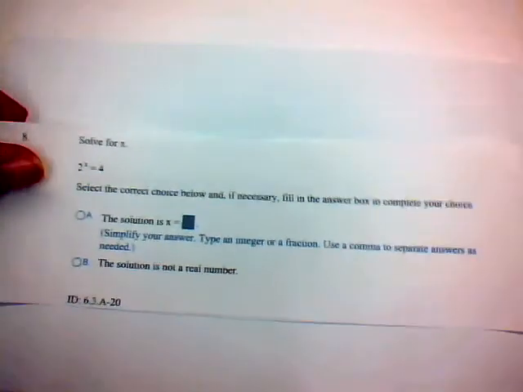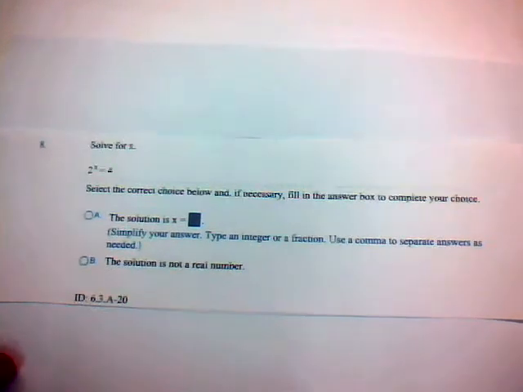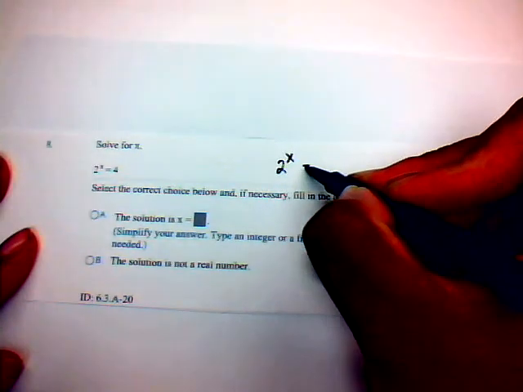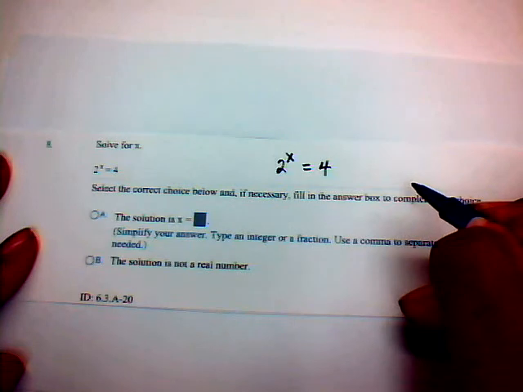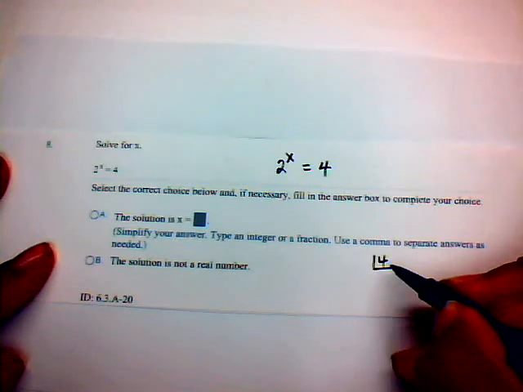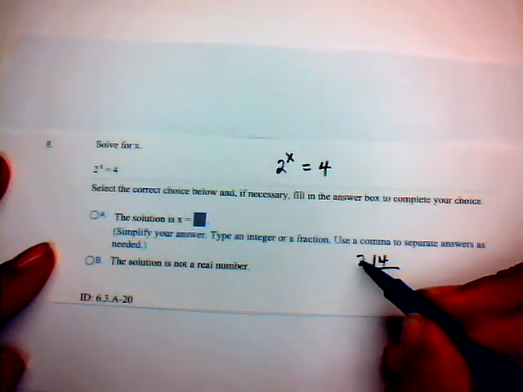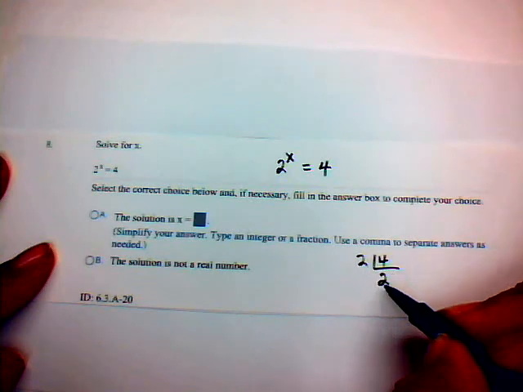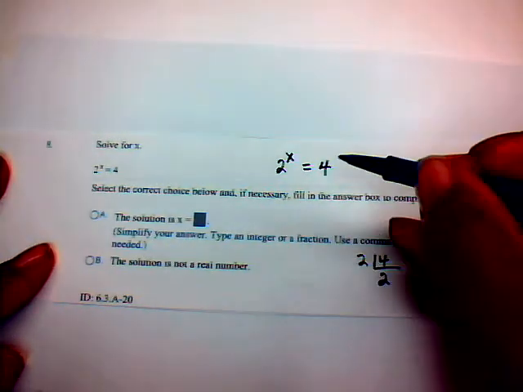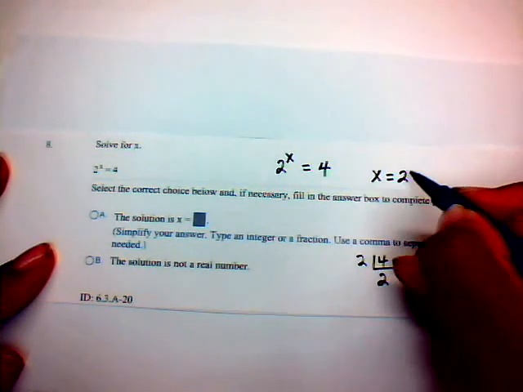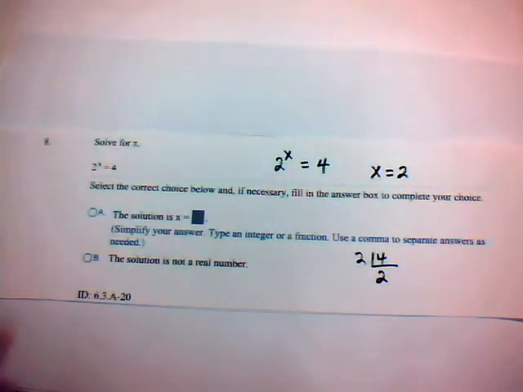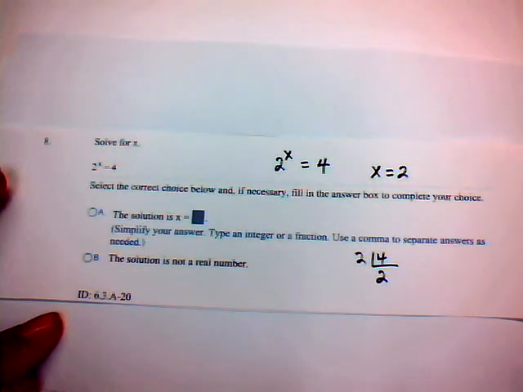And finally, number 8. 2 to the x equals 4. Which means we're trying to find 2 to what power gives us the answer of 4. Now, you'll have to think of 4, and the base is 2. Divide 2 into 4, it's going to go 2 times. Count up how many 2's you have. 2 is going to be used as a factor twice. So the missing exponent that we're looking for was 2. Okay, so that means that 2 to the second would give us 4. So the solution there will be x is equal to 2.